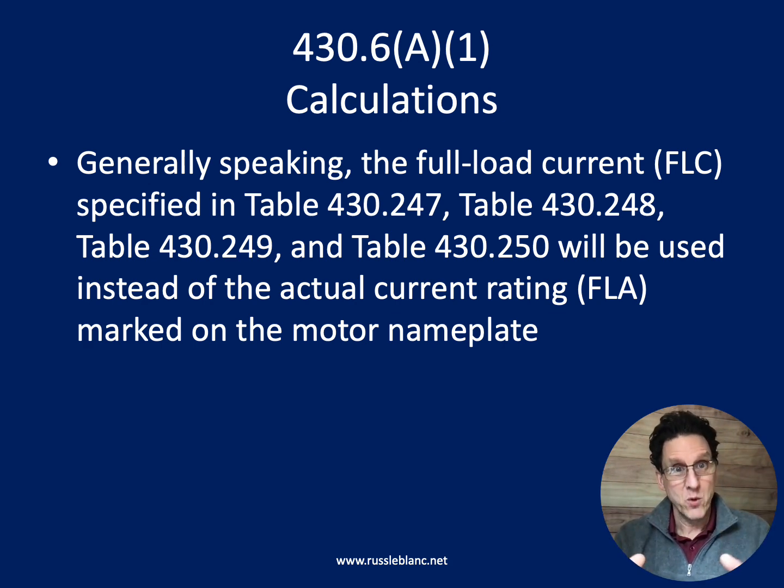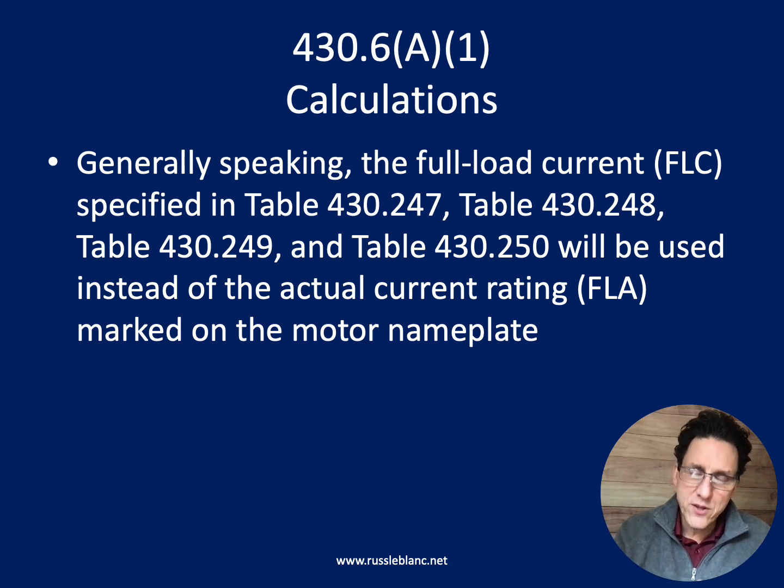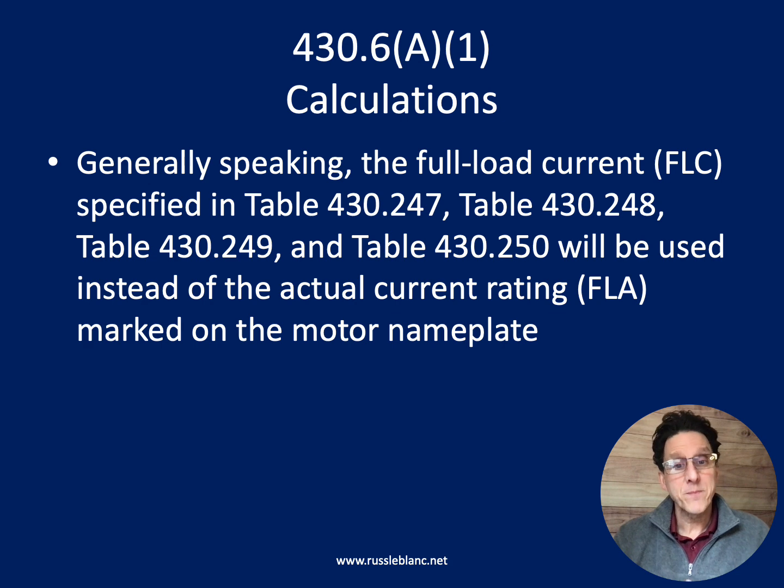Generally speaking, we're going to use the full load current ratings from the codebook tables, including Table 430.247, 430.248, 249, and 250. We're going to use those full load current ratings instead of the full load amperage marked on the motor nameplate. Now, there is one exception we are going to look at because it's a super important exception that I think you'll be able to use pretty much all the time. So we'll get to that in a second, though, all right? But we're going to ignore the other exceptions for now.